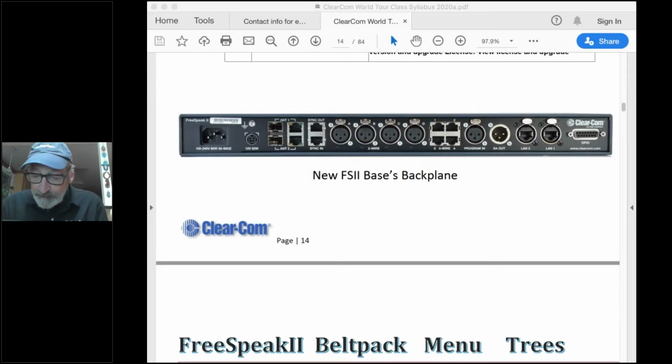Ron, before we get too far away from them, we have two questions about the sync. One from John Christie: do you need a crossover cable for the deck sync cable master to slave? No, you do not. A standard pin to pin Cat5 RJ to RJ is all you need. Nothing fancy.